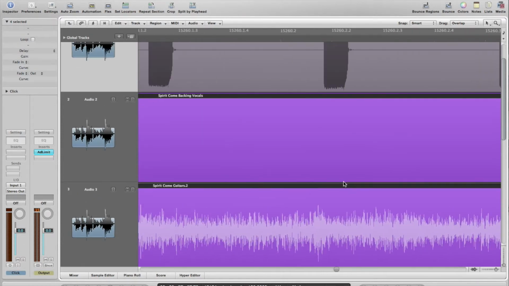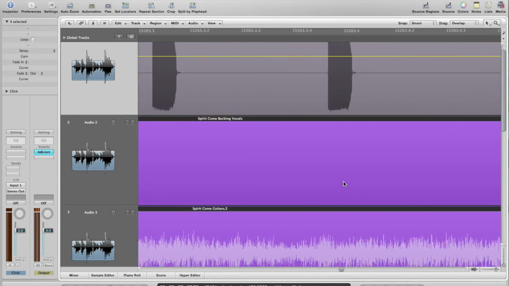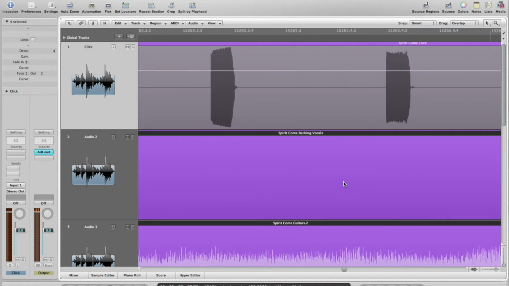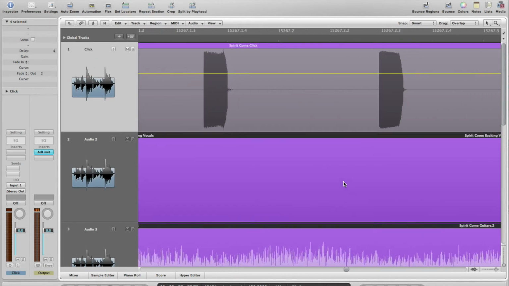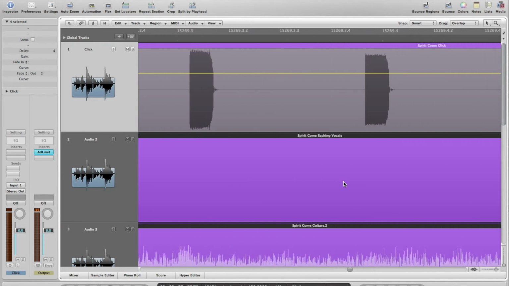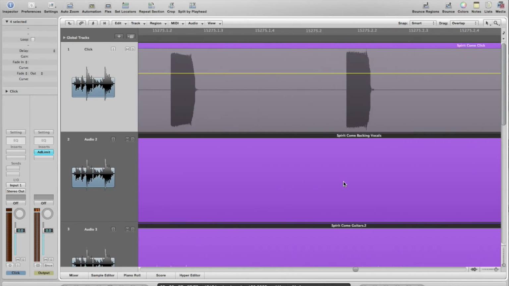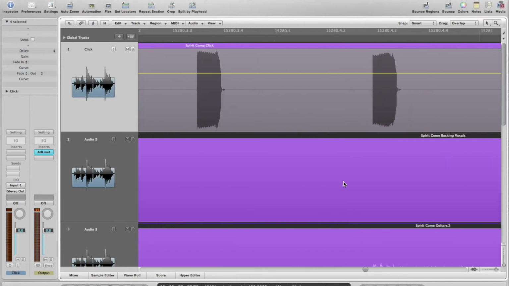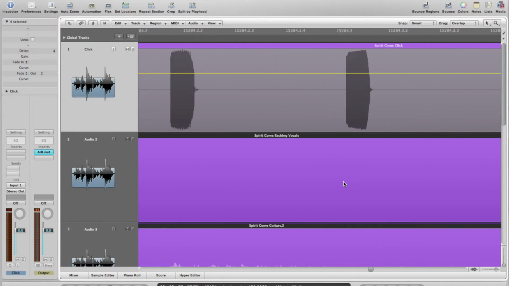Go back to my pointer. Right, I come along here. Having the backing vocal one here is handy. Finding those guys come back in.